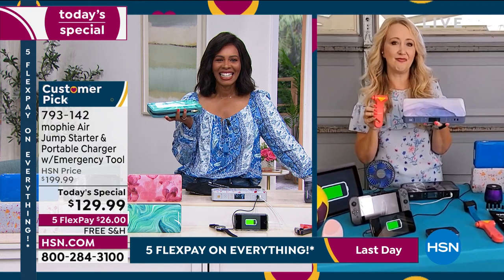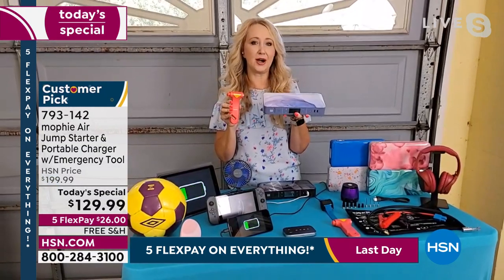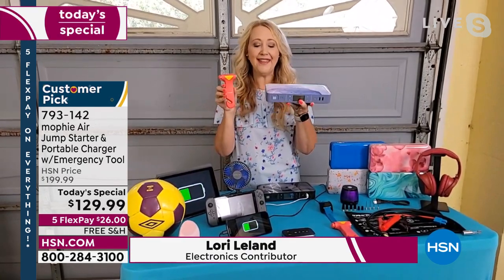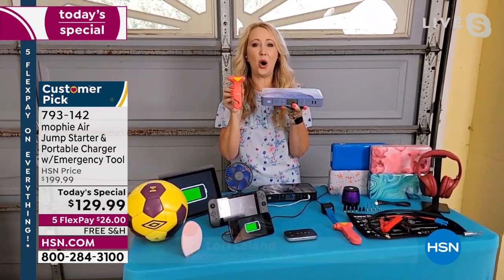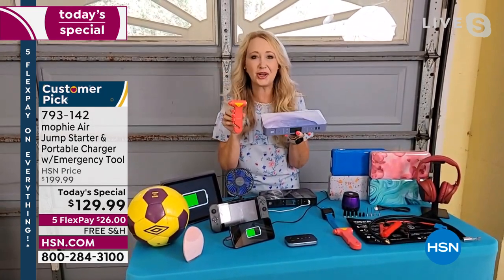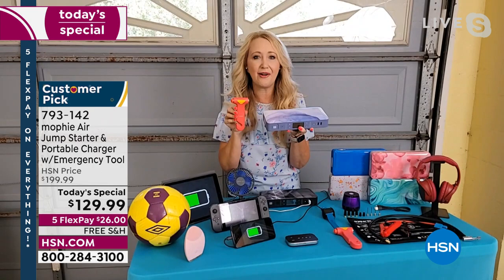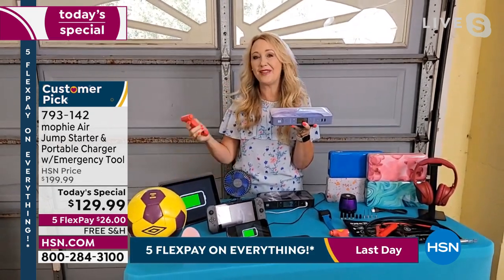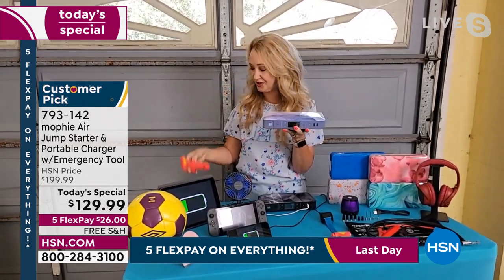We're so excited to have Mophie back, and this is the Mophie Air. Mophie, by the way, is found in super high-end stores, the number one top-selling charging brand in the country. And for the very first time, this is the all-encompassing automotive care kit. This could get you out of any number of situations, that dead battery for your car, flat tire for your car, and now you have the emergency tool included for the very first time ever.